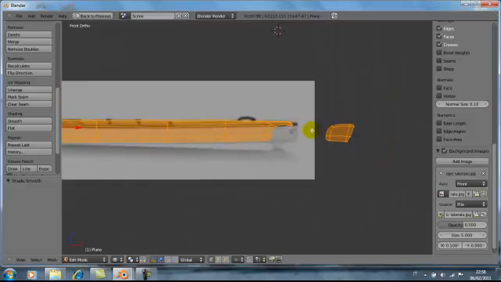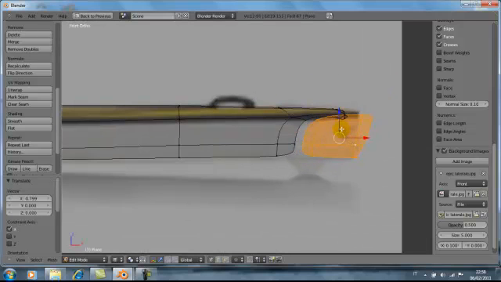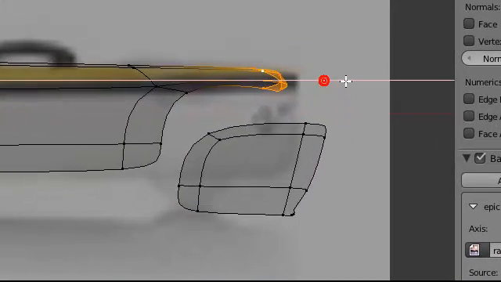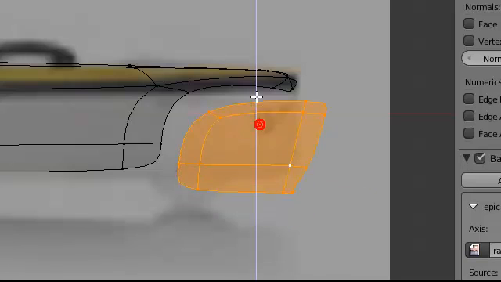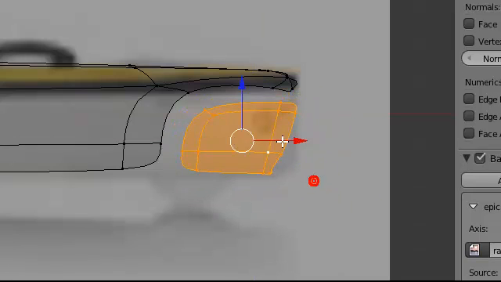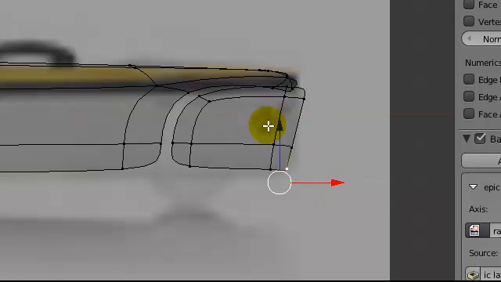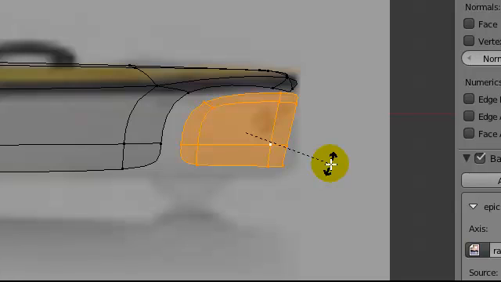Okay, go back to side view, hit L to select all the connected vertices, and what we do, hit B, move it forward a little bit, scale a little bit, rotate something.